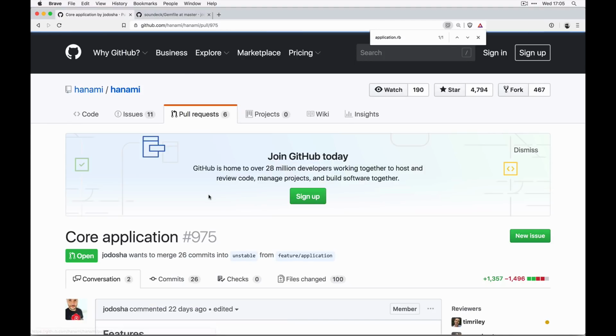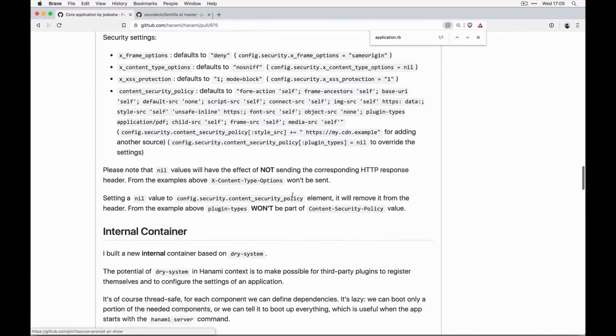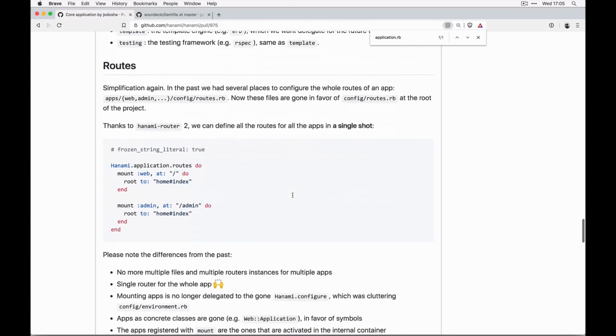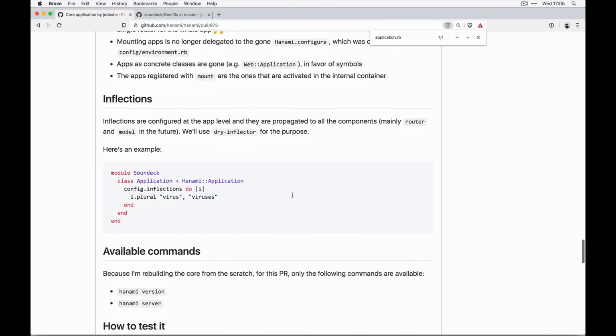So what else? Oh well, and the last one is about the inflections. I started this dry gem that will now be used by Hanami 2.0. So this is an attempt to unify the effort of inflections in the Ruby community.